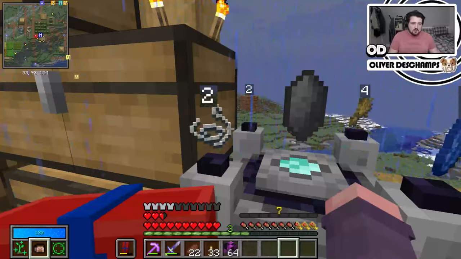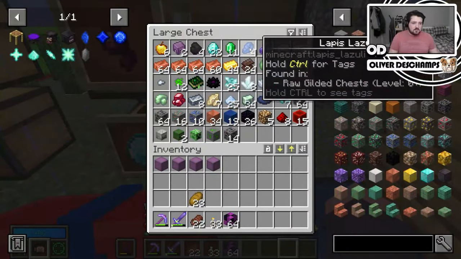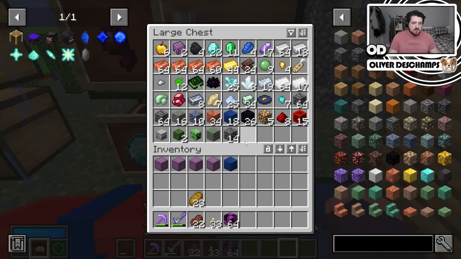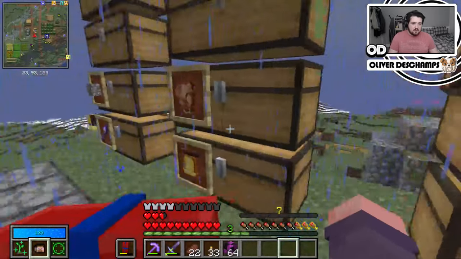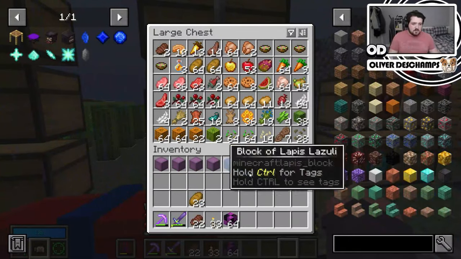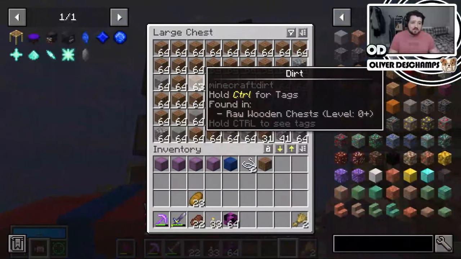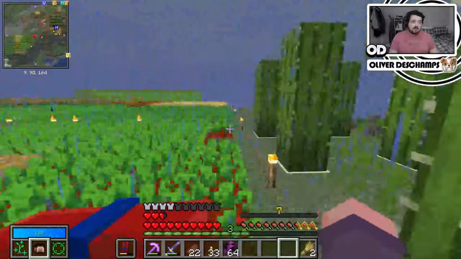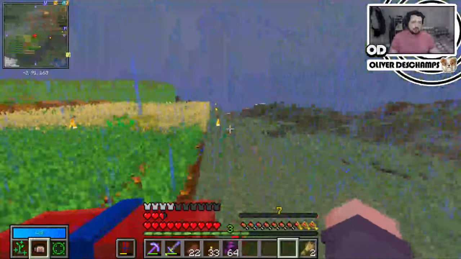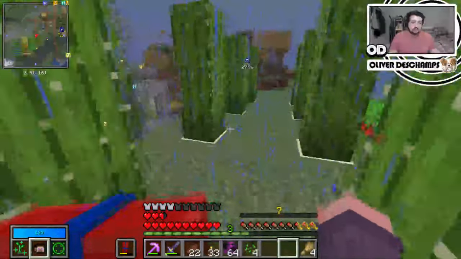4 wheat, 2 dirt, 2 string, 8. I think we can do that really easily. So, 8. So we'll take one of those. We need 2 string. 4 wheat. We've only got 2 there, that's fine. And we've got plenty of dirt with the side project that's going on right now. We need more farms as well, which that side project will contribute towards.